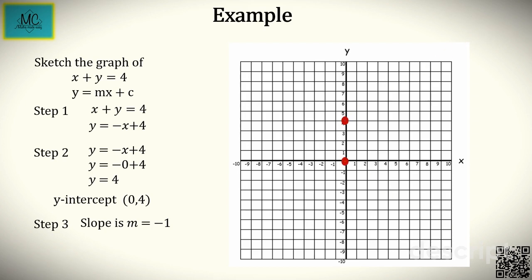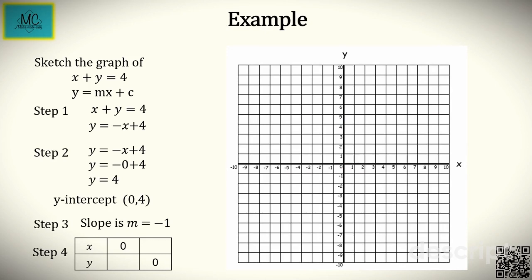So these are the points given, and step 4 is, as per the values which I have found, I have to plot my graph. Based on the slope and the y-intercept, we can sketch the graph of the equation x plus y is equal to 4 as follows. First, when x is 0, y's value is 4. If I change my x value to 4, then my y's value will be 0. So the y-intercept is at (0, 4).